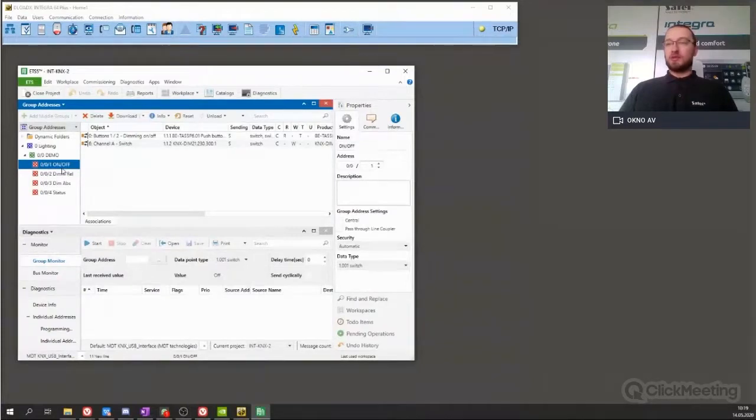On-off is just a simple 1-0 telegram, so turn on, turn off. Dimming relatively means that this is a bigger telegram because it gives you information about increasing dimming, so brightening the bulb, or decreasing it, but also by how much in one step. So you can increase it by 6%, go to 60%, 6%, etc. Dimming absolutely means that you send just a value: I want to have 50% of the brightness, or I want 75%, etc. And then status, the status information.